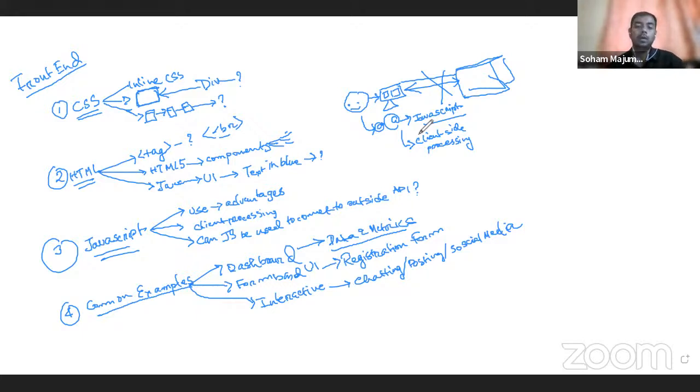Okay, so moving forward. Now the other portion that the interviewer will try to grill you on is basically the backend. Backend means, basically, we'll take the same example again.